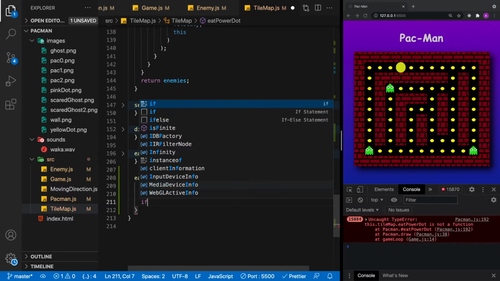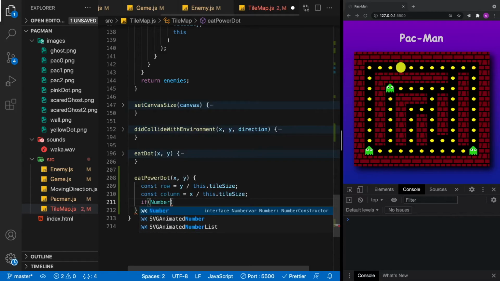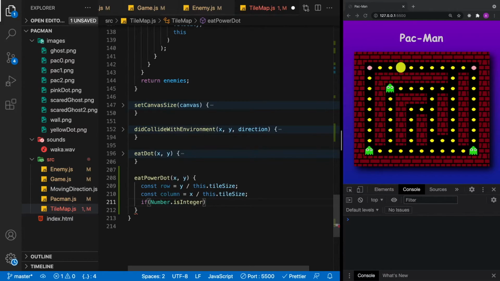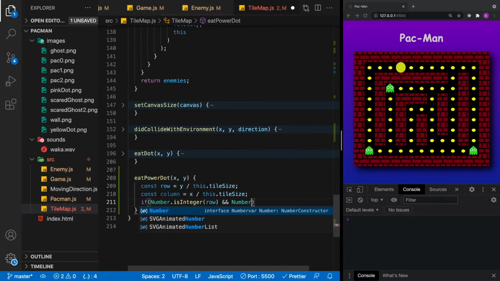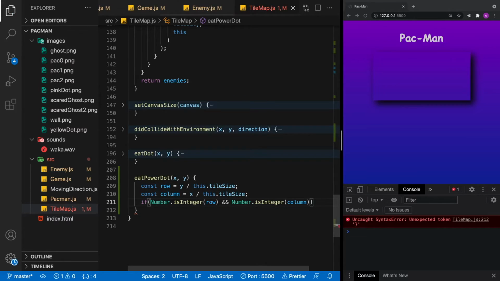Then we're going to double check as Pac-Man moves. We always want to make sure that he's within a grid. So we'll do a little if statement here, and we'll do Number.isInteger and give it the row, and then Number.isInteger and give it the column. If that is true, we can get the tile.